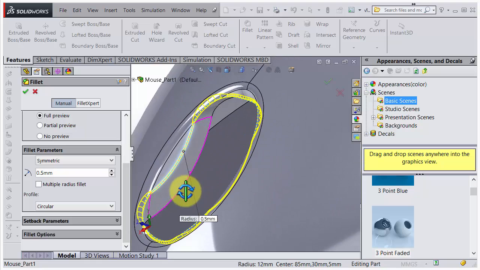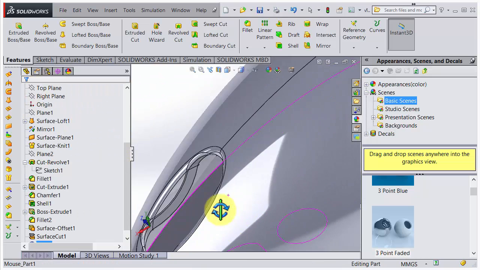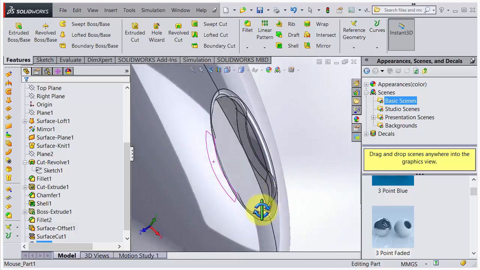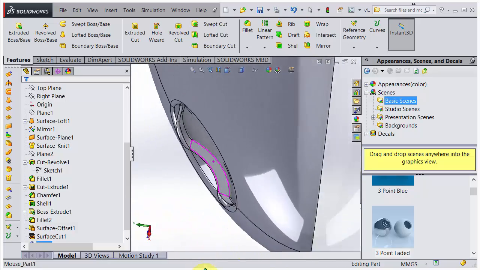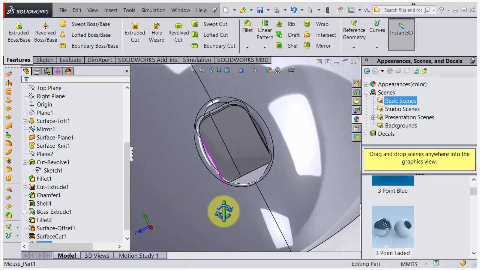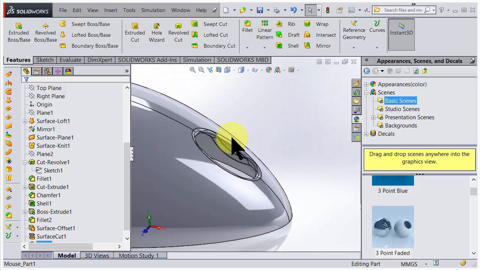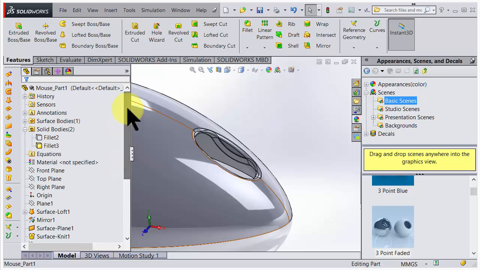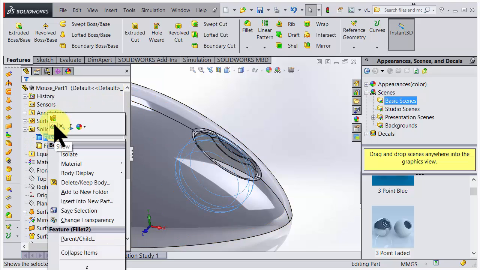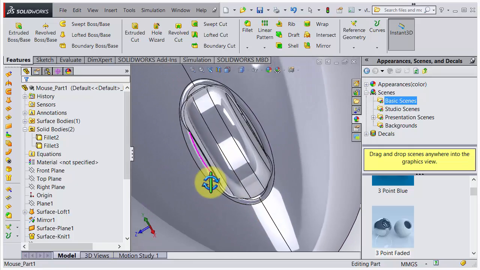Okay, maybe we could take the inside at the same time. Yeah, so if we accept that, we have smoothened all the edges there a little bit, and it's amazing how quick and easy that was. Just think about the time spending this in Rhino or Alias. Okay, let's bring back the wheel so we can have a look at this together. So now we have the wheel there and we have some space in between.